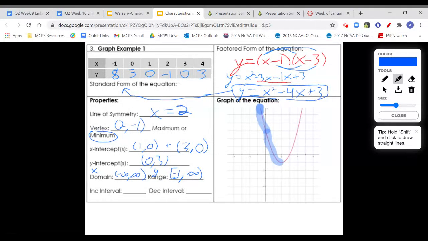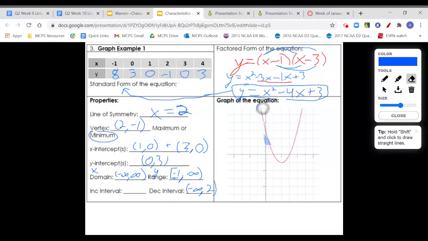Okay. After that, it's going to start going up. So these graphs, they do have both increasing and decreasing happening. So we explain over which part is it decreasing and over which part is it increasing. So it starts decreasing at the beginning of the graph, right? As soon as we started. So it started decreasing at negative infinity, at the very beginning of the graph. And it kept going until right here where x is 2, right? Remember, we always talk about the x-axis because we're talking about left to right. So from the whole way over here all the way to this point, my function is sort of swooping down.